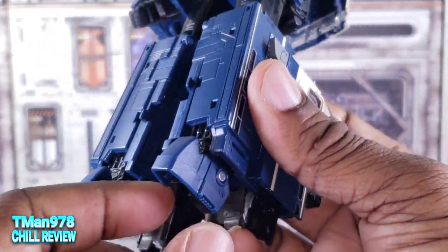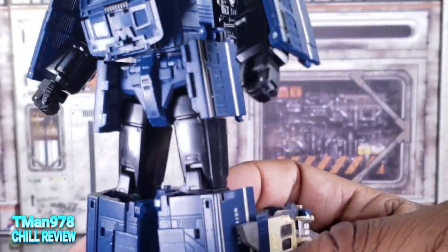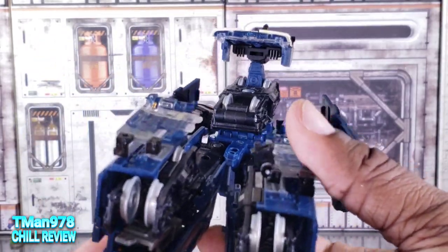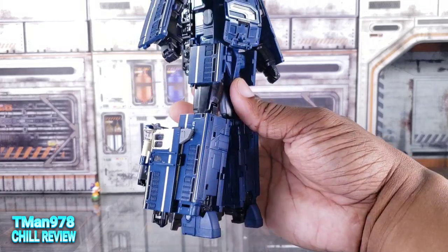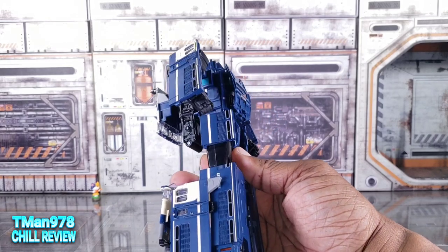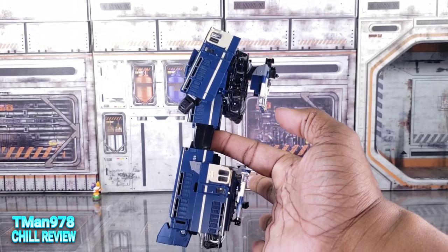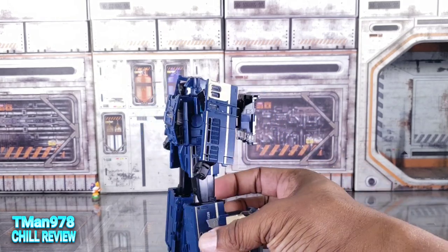Here are the feet. I can't tell whether they're painted or just plastic. If there's any diecast, it must be these wheels, but I can't really tell you for sure that they're diecast. I mean, it doesn't feel like it's made out of cheap plastic, but overall, I'm gonna be honest with you, this feels like a Studio Series figure, but they allowed them to have as much engineering as possible to get it to look as much like this, and it has better plastic than Studio Series. That's what it feels like to me.